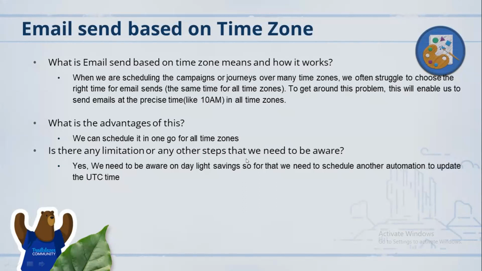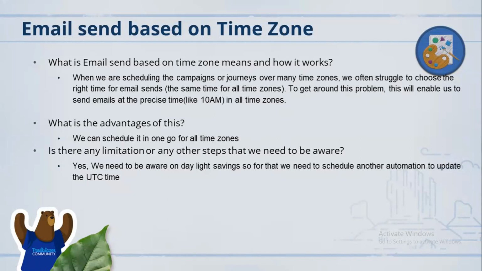To avoid that, we first planned this. When we are scheduling campaigns or journeys for different time zones, we always struggle, right? So to get around this, this feature will help us send on one single journey. We can specify the exact time we want to target, irrespective of time zone. So what is the advantage of this? We can go in one single shot instead of multiple shots.